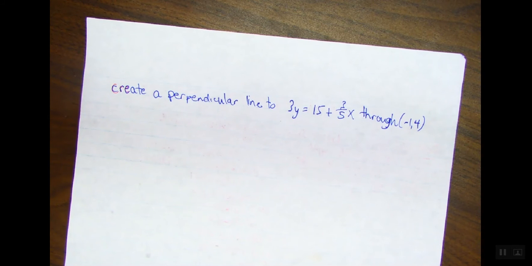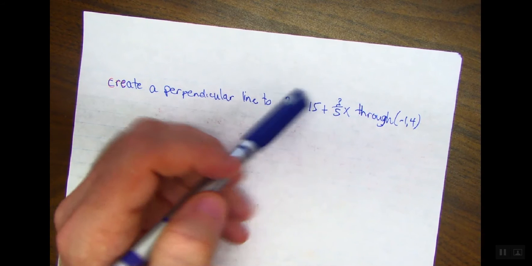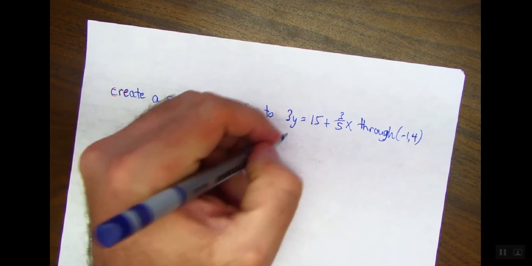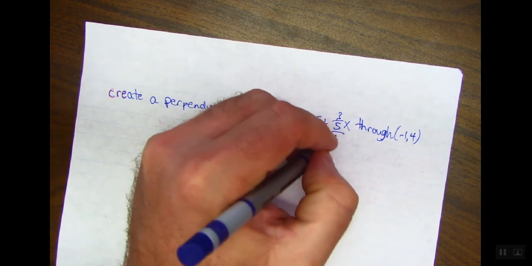Now, what several of you forgot to do was to solve for y first. You just used this 3/5 perhaps as your slope. That is not it, because you have to first solve for y, which means dividing by 3 on every term. So when we do that, we have divided by 3, divided by 3, and divided by 3.